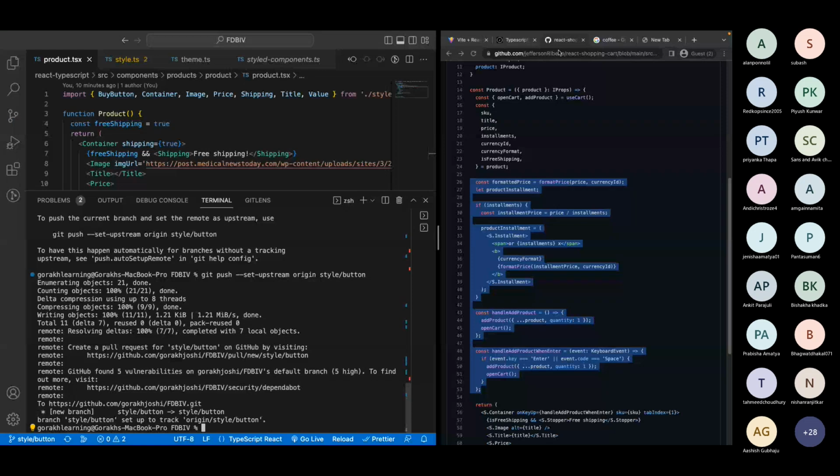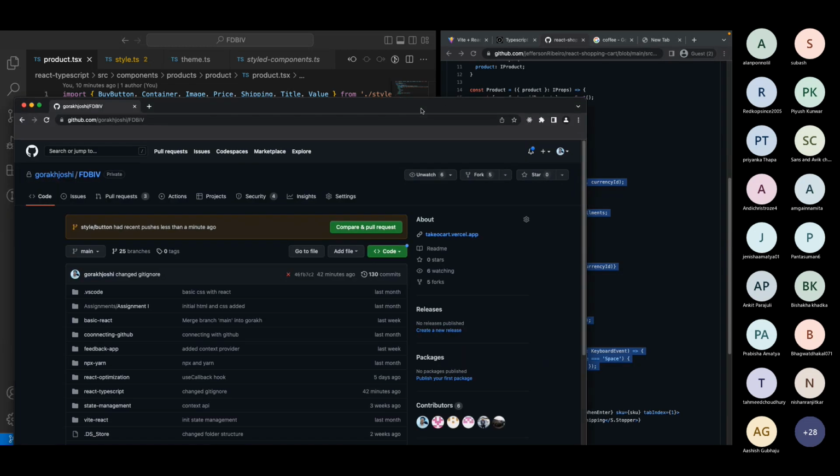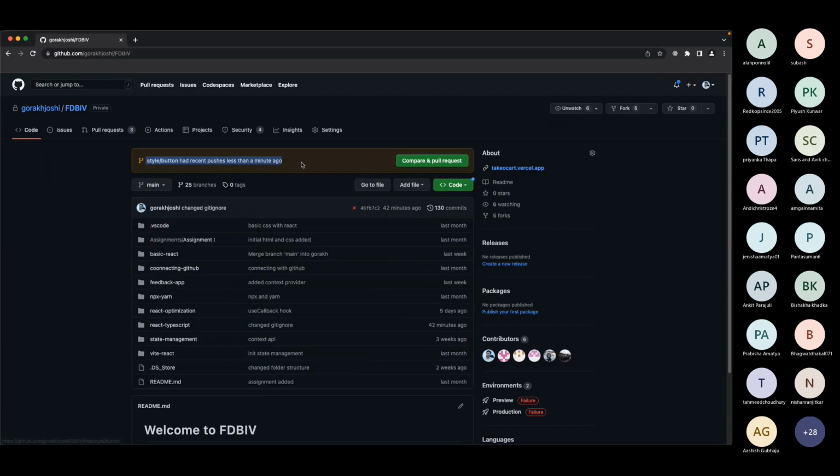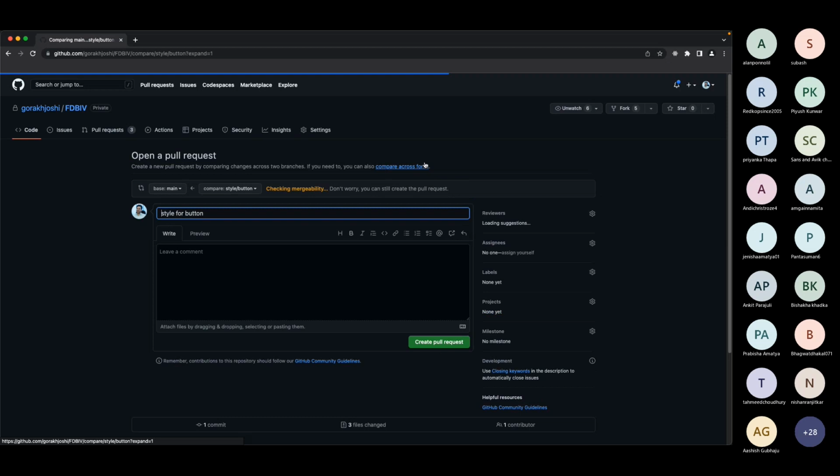Now let me go to GitHub. Let me see if it is open somewhere here. Okay, I got it. Now you can see I recently pushed something. Now it is asking me that there is something you can compare and create a PR, a pull request.